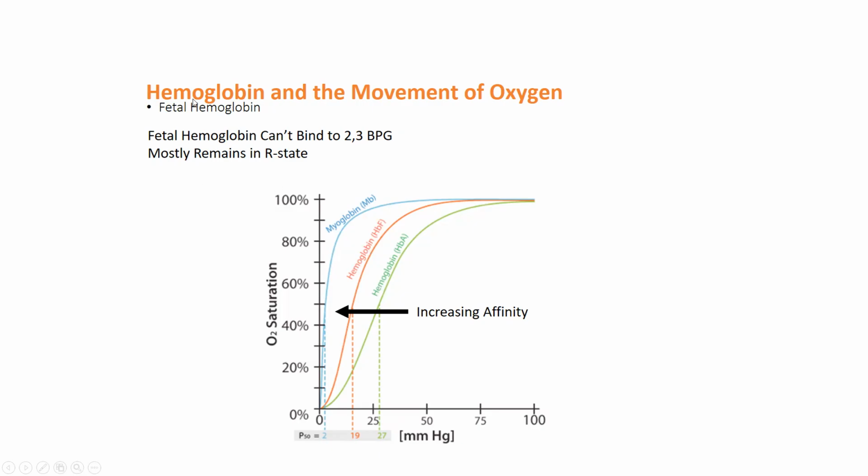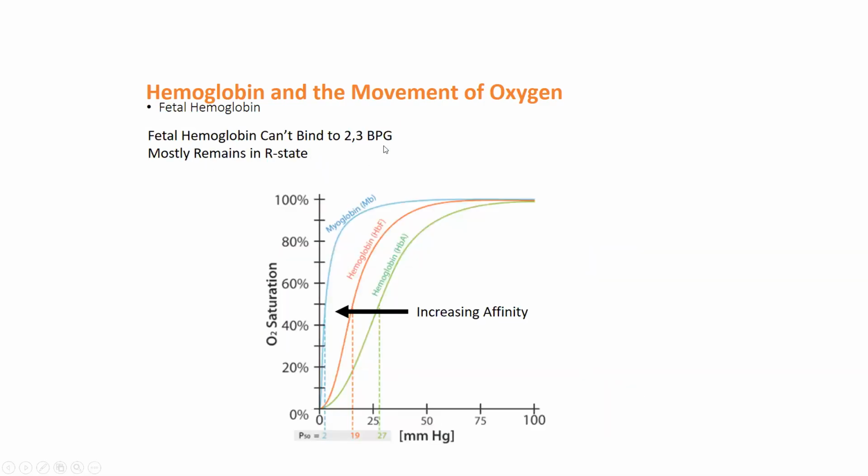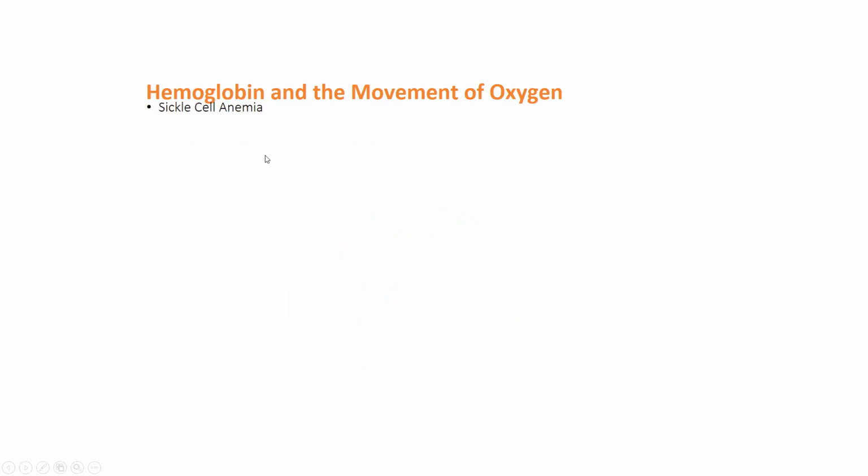And that will cause fetal hemoglobin to remain in the R state, saturated, full of oxygen. Because if fetal hemoglobin did bind to 2,3-BPG, all the oxygen would be displaced out from the hemoglobin, and it will now become not in the R state full of oxygen, but in the T state. But that's not what happened to fetal hemoglobin, because it has 2 alpha and 2 gammas. It does not bind properly to 2,3-BPG, so it will stay locked in the R state.